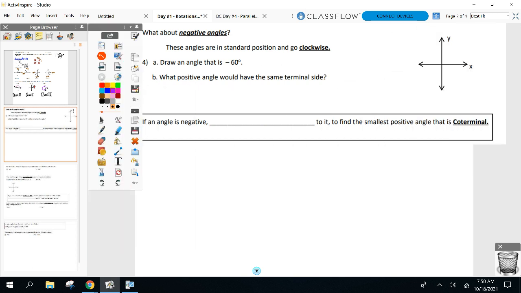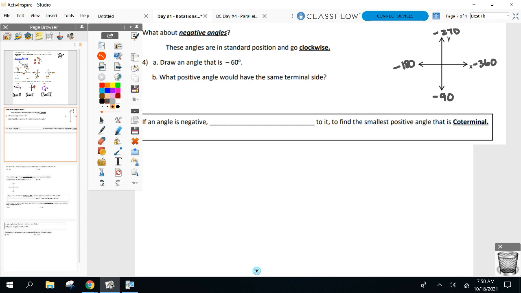Watch, before I even graph this problem. So I start at 0. Take a look now, but now I go clockwise. So now I'm going to go down here, and this would be negative 90. See, I'm going clockwise now, negative direction. Negative 180. What's on top? Negative 270. Yep. And then I'm back here at negative 360 or 0. So everyone see the difference. When you graph a negative angle, it's going to go clockwise.